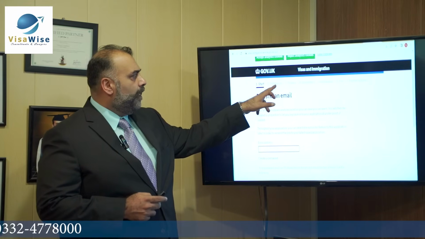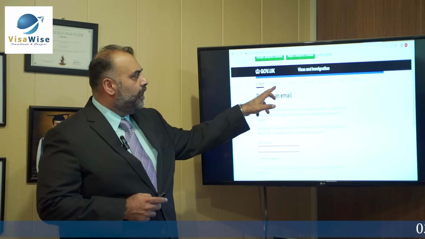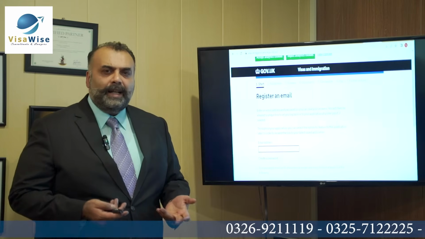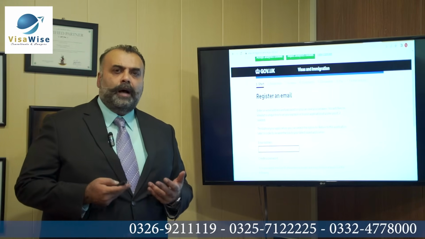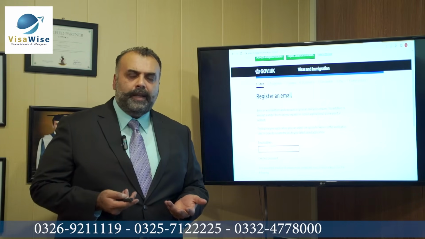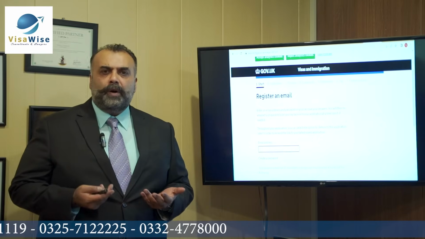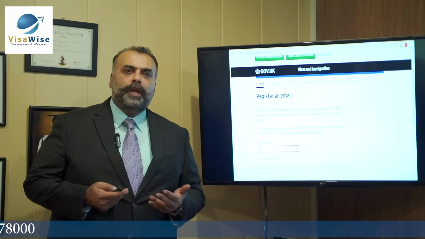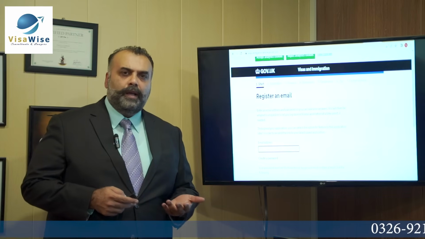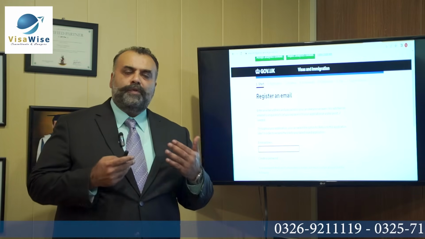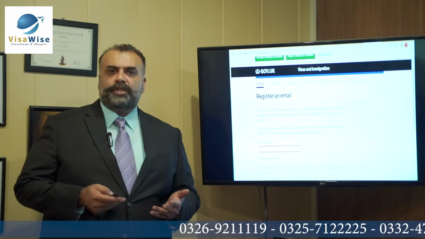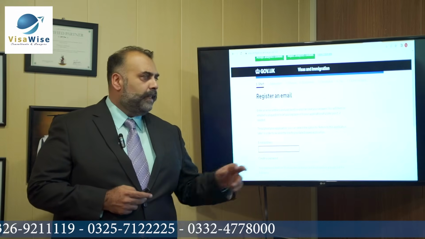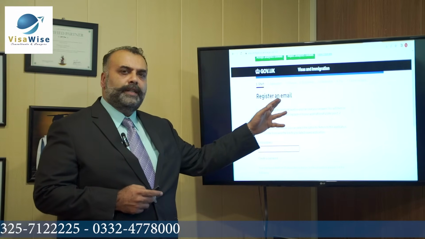So in this section of the application, you will of course tell the Home Office about your personal identification information, information relating to your family. It also talks about your past immigration history. Have you ever traveled outside the UK, or have you ever traveled to the UK in the past? If you have traveled to other countries, for instance, Australia, Canada, or whichever countries you have visited, they will ask you this information in this section.